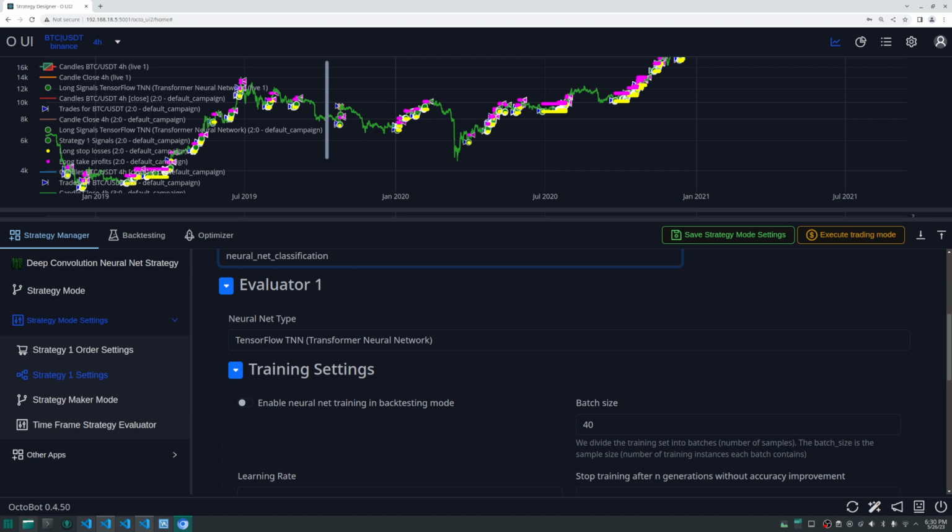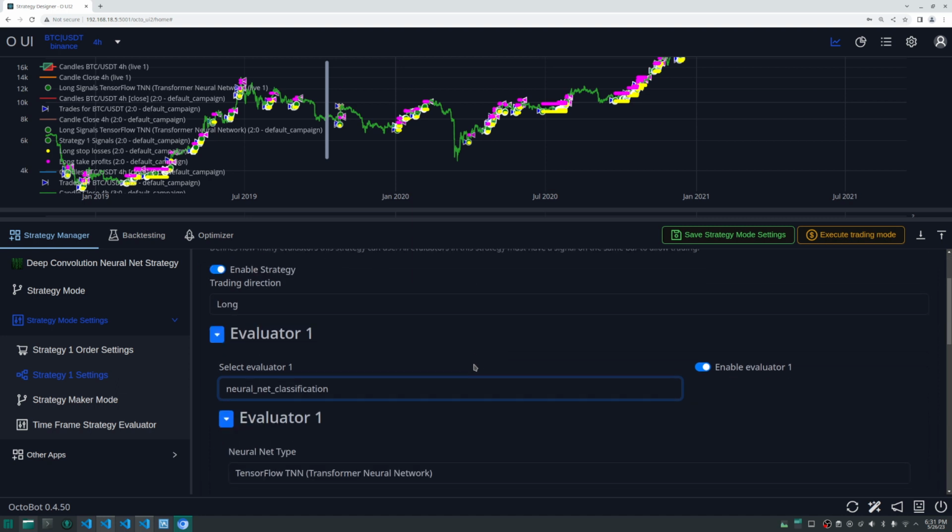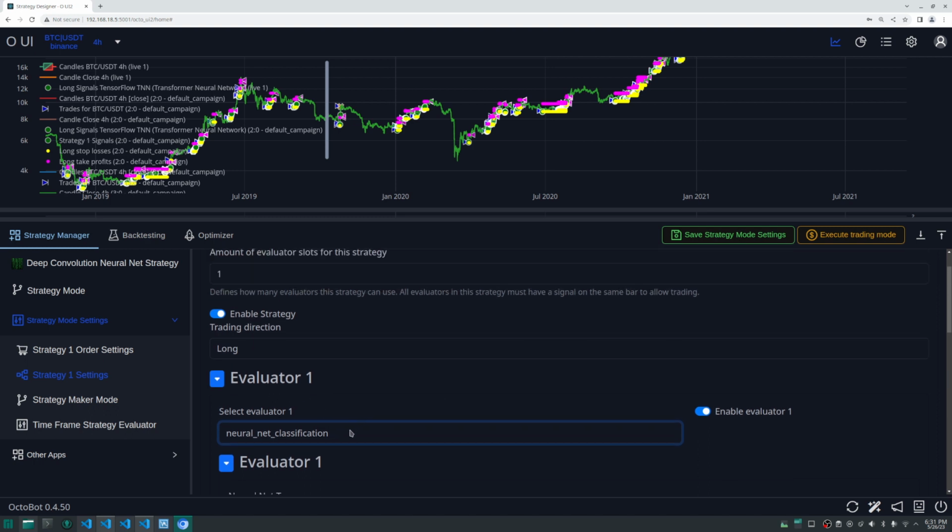And what do we have? So the next part: we have our strategies and different modes, which give you different settings, like the strategy maker mode, which gives you a lot of settings, so you can build quite sophisticated stuff with it without a line of code. That's one way. But if you're a little bit into coding, you can also just create your own mode that does exactly what you want. So that's that part.